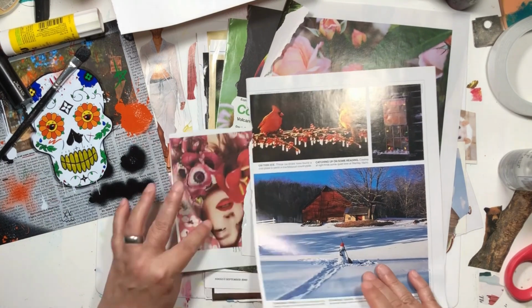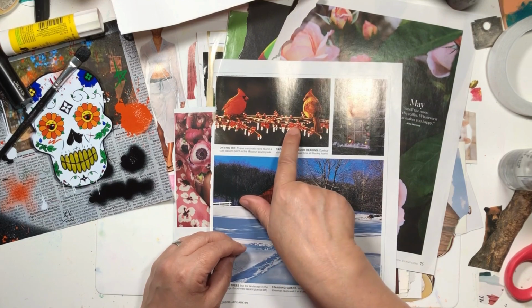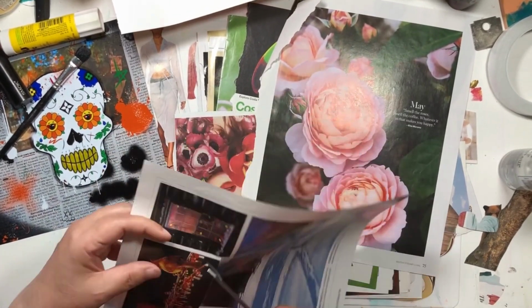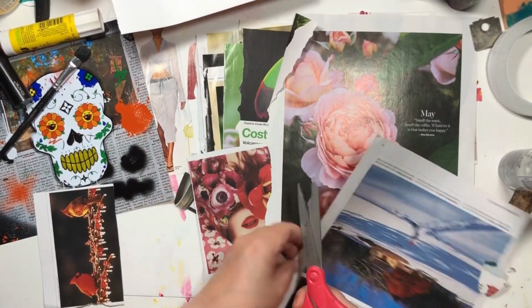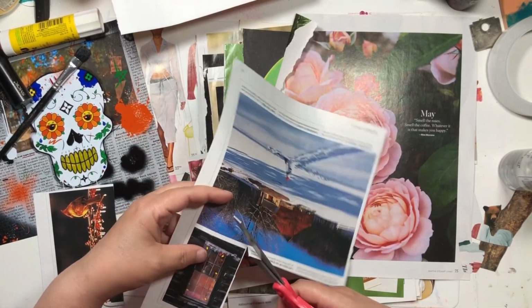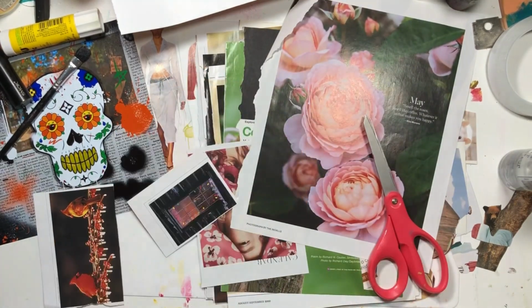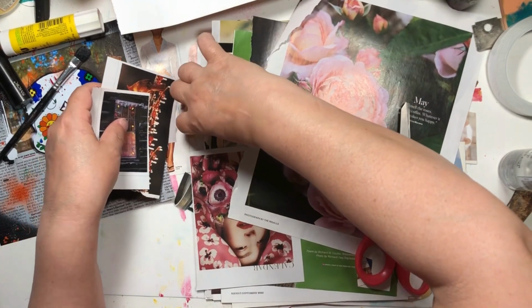Nice. All right. I have a lot of barns, and that's not an amazing barn, but I love these guys. So I am going to cut these guys out. You don't have to keep all of everything. And I think I was on a little window kick. It can't hurt to have a window. You never know when you're going to need a window. Okay. All right. Let's get this window out of here. And I'm going to throw this away. Check the backs. Nothing there. All right. So we'll put this in our little pile of stuff we don't know about yet.